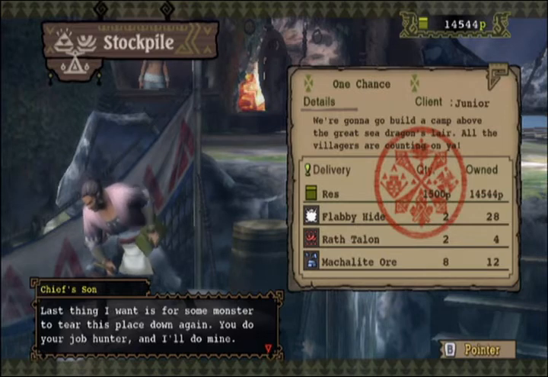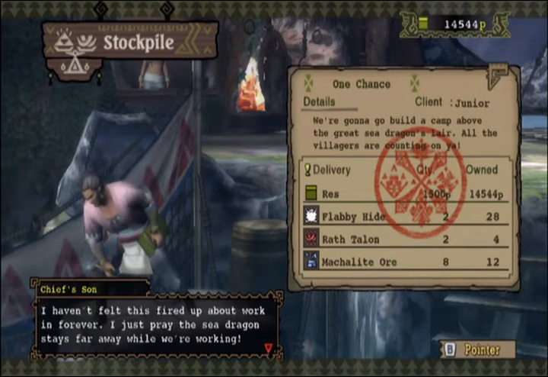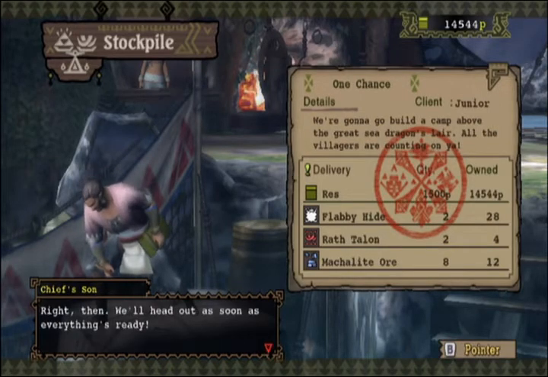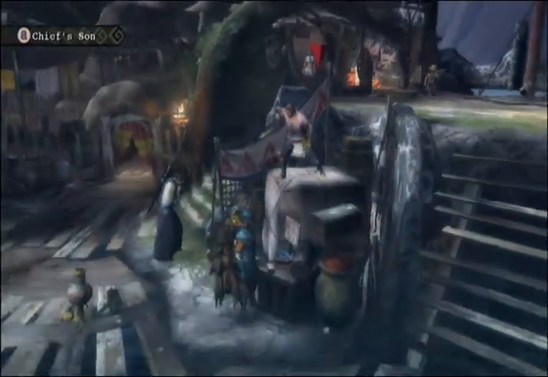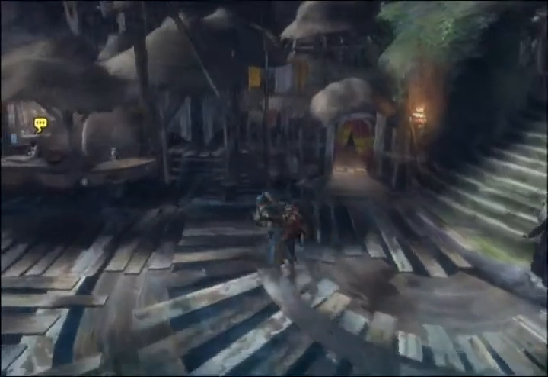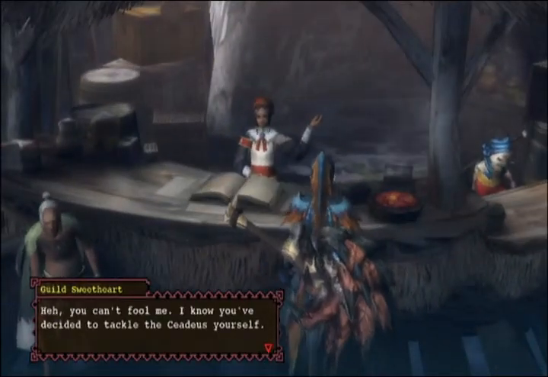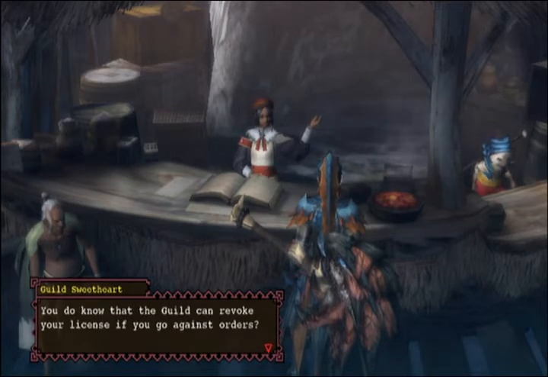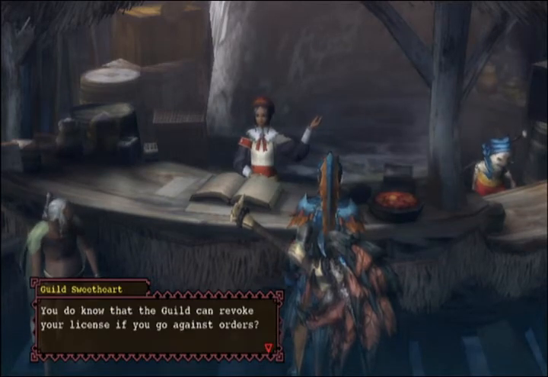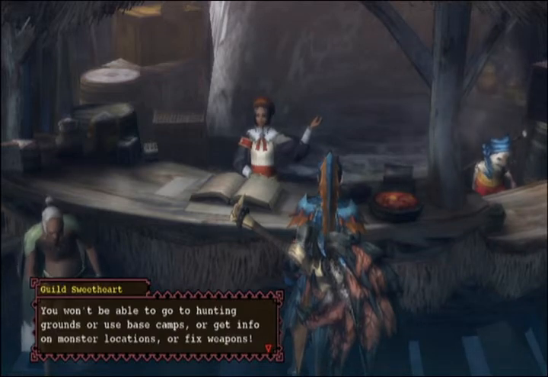So you give them the materials for it. Not hard to get. Rathalos Talons can be a bit of a pain if you haven't bothered to farm Rathalos yet. Because your first time playing Monster Hunter, Rathalos is going to give you trouble because of all that flying around. You're not going to know about the flash bombs, and you're just going to get frustrated at a 40 or 50 minute long fight that either ends in failure or, yeah, it's just messy.